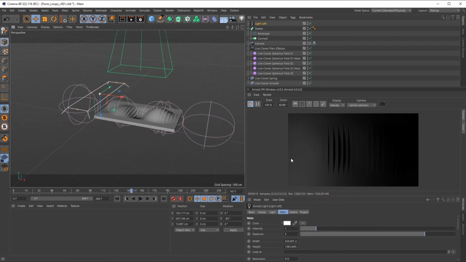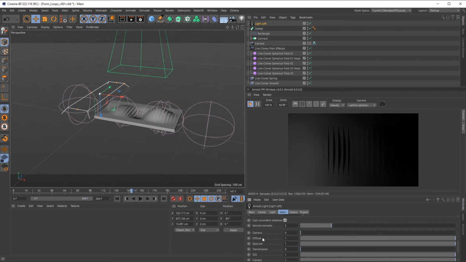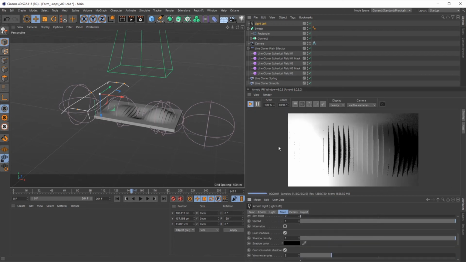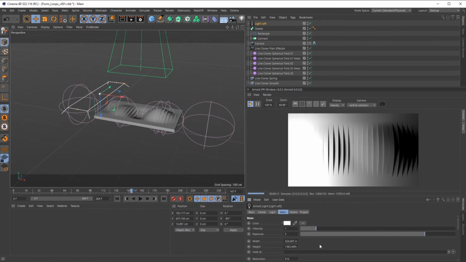Now, it's totally preference up to you whether you leave that on or off, but sometimes I like to leave it off because it lets me adjust my lights and get kind of a more realistic response where the larger lights are a little brighter, and that way I'm not fiddling too much with the exposure settings when I have normalize on, trying to make sure that it's brighter as it gets bigger and weaker as it gets softer. Sorry, did I say weaker as it gets softer? I meant weaker as it gets smaller.